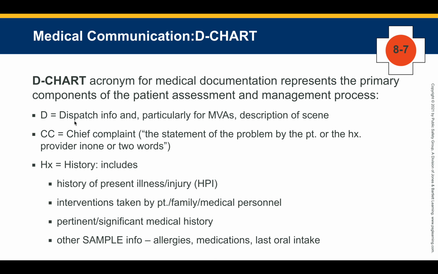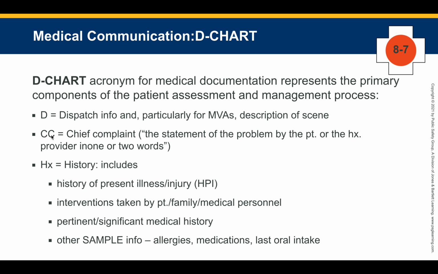First line, D, the dispatch info, especially for motor vehicle accidents, describing the scene, but even on a regular medical, right? Where did you find the patient? What information did you get from dispatch? So again, we're painting that picture from the second the tone goes off or you get called out, what did it look like from your perspective, responding, getting there, and whatnot. Chief complaint, right? We know what that is.